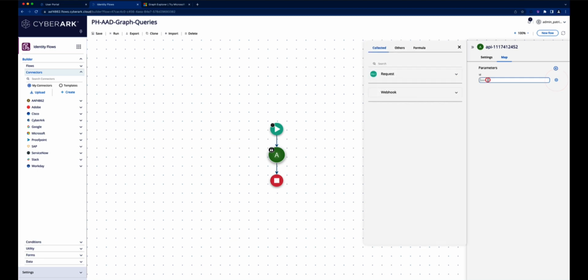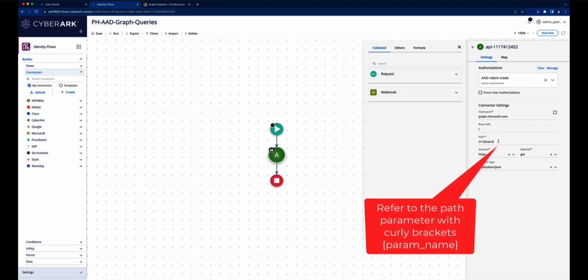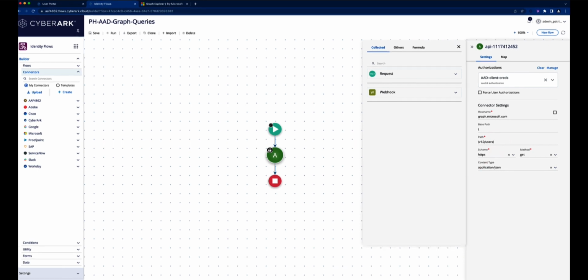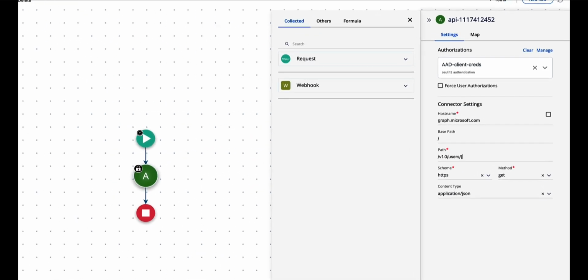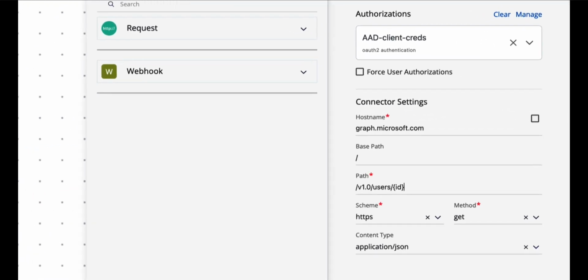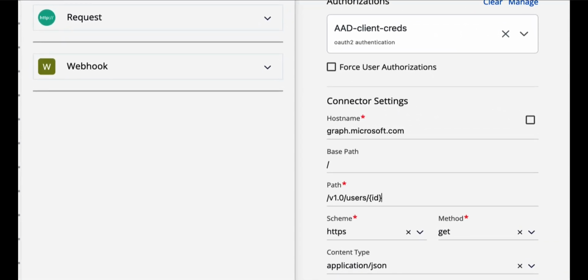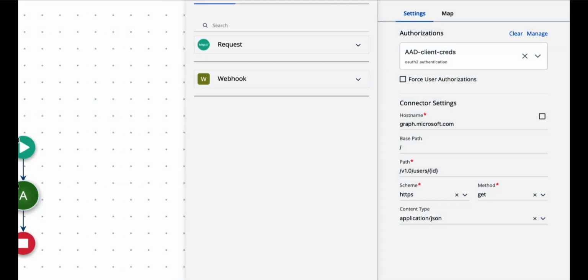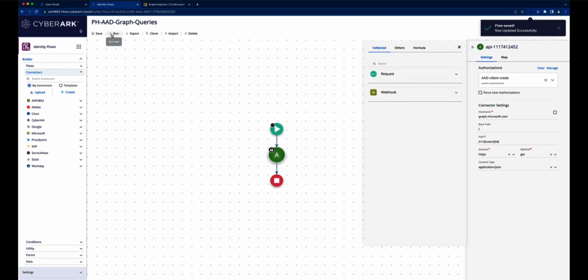And I have to fill in the value that I just copied. And now I'm going to add to my call a slash and, in between curly brackets, ID, the name of the parameter that I've just created. I'm going to run this.